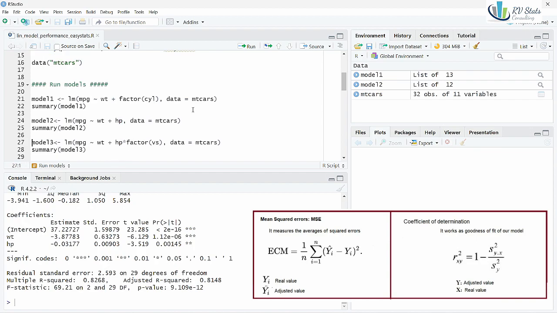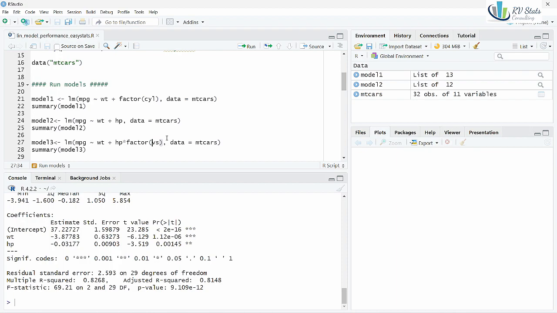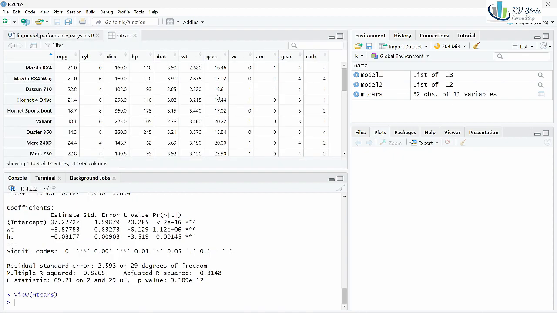But let's see. I'm going to create a third model where I'm not going to add cylinder, but I'm going to add VS. VS is whether it's V shape or not in our instance. If it's V shape, 0 for no. You can see it here.